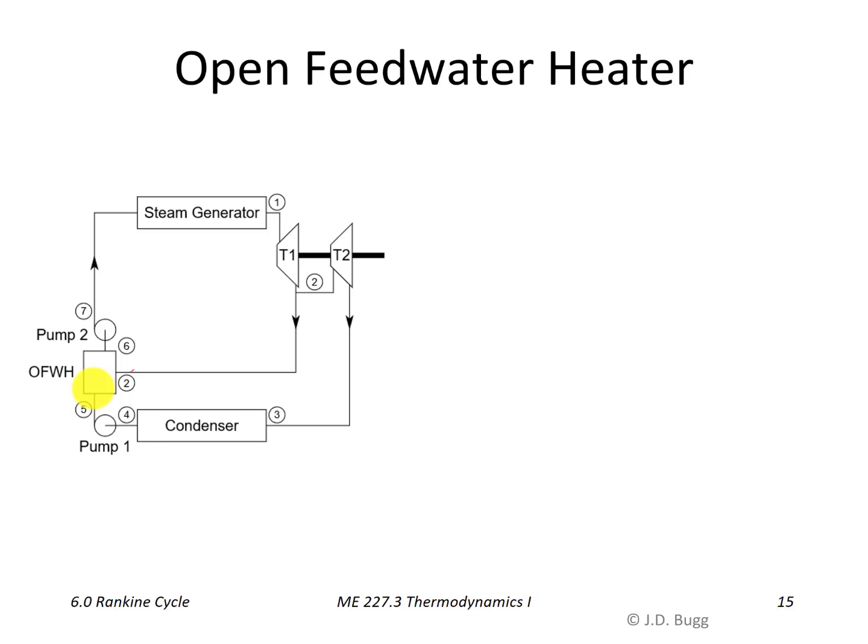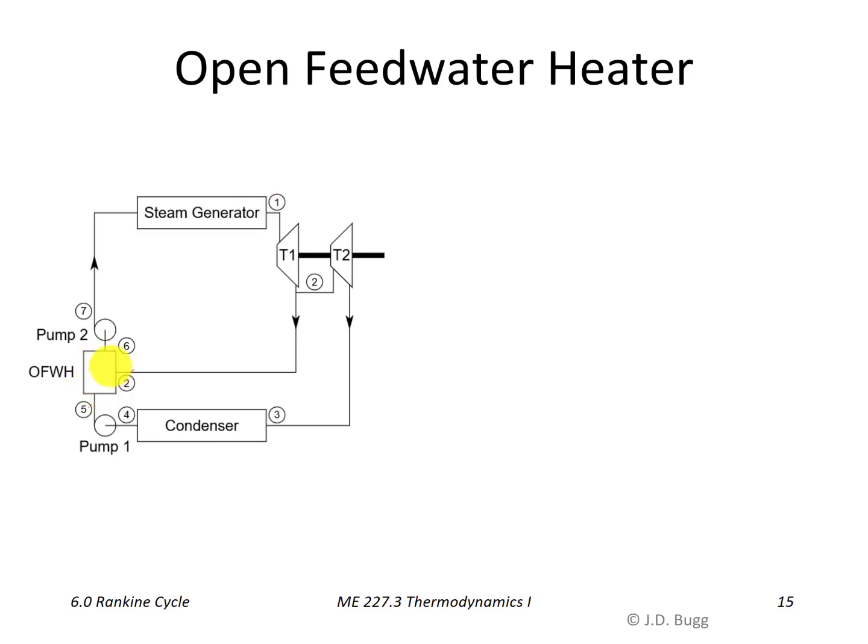Now the other thing you'll notice about an open feed water heater is that our Rankine cycle now has two pumps. Well, two pumps are necessary because eventually we need to get from the condenser pressure all the way up to the steam generator, but we can't do that with a single pump because our open feed water heater has to operate at some intermediate pressure between the condenser pressure and the steam generator pressure. And that's just a matter of design, exactly what pressure we want that to be, and we'll be playing around with that a little bit later on. But for now, all we need to know is it's some pressure between the condenser and the steam generator pressure.